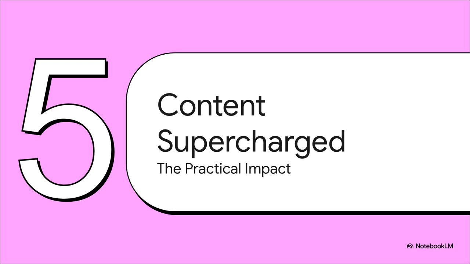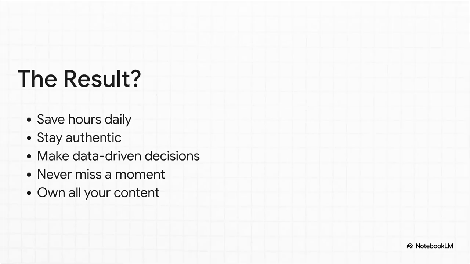So what does this actually mean for you day to day? Because that's what really matters, right? This is where it gets super practical. It's about creating content that not only performs better, but also doesn't leave you feeling completely burned out. The end result? Well, it's a bunch of very real, tangible benefits that solve that creator's dilemma we talked about. You're saving hours, literally, every single day. You can finally stay authentic while still being relevant. You're making decisions based on data, not just guessing. And, super important, you own all your data, all your content.